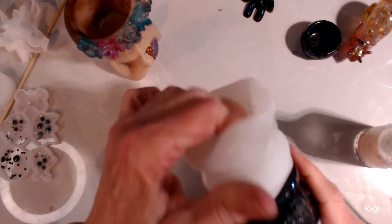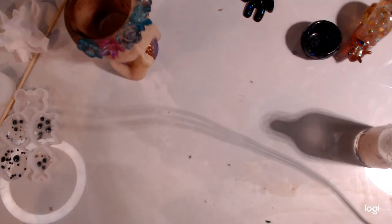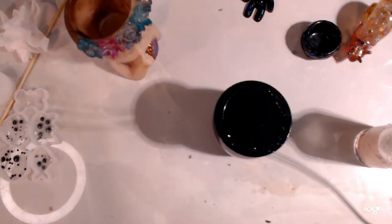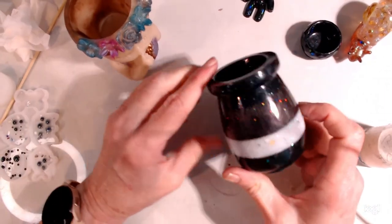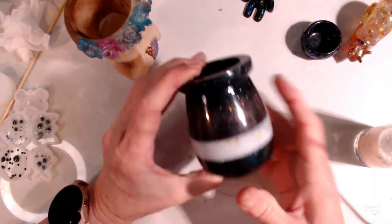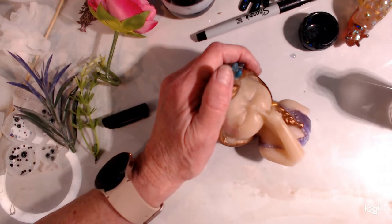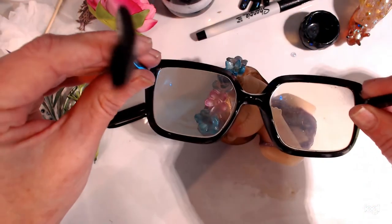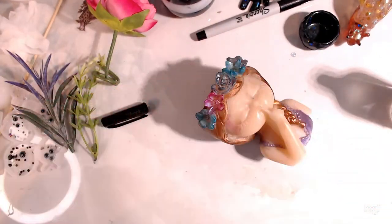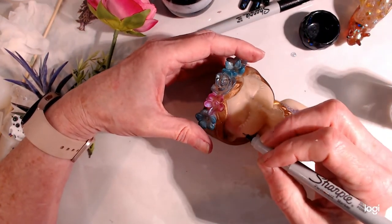Oh, I have never made this before. So this is the wish jar. Let me put my mold back together, because that's the first time I've ever used it. I didn't even realize it had a lip on it. This is just all my leftover resin. Okay, hold on. I need my heavy-duty glasses for this. I hope you don't see the top of my head.